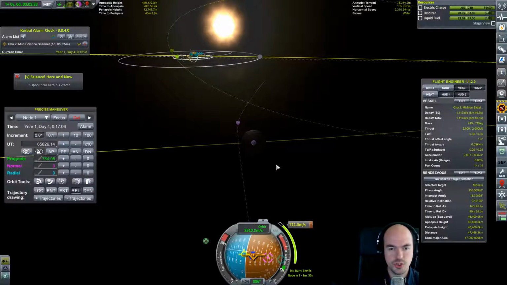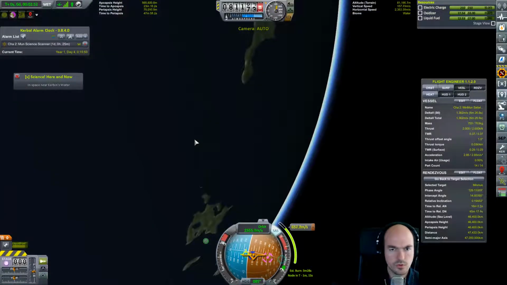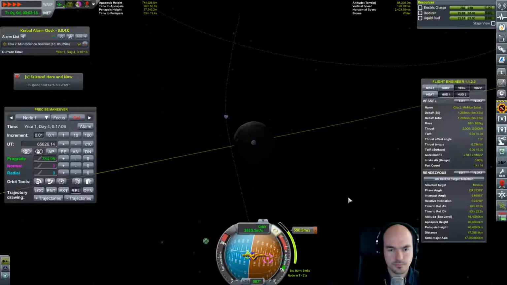That should leave us enough to adjust here, particularly since we're already nearly in a polar orbit. Let us physics warp. Wait, can I normal warp? That's weird. Kerbal, what's going on with you? Why are you not following? There we go. Okay, you can see our orbit jiggling a little as I... Whoa, whoa, okay. This is why physics warp can be tricky.